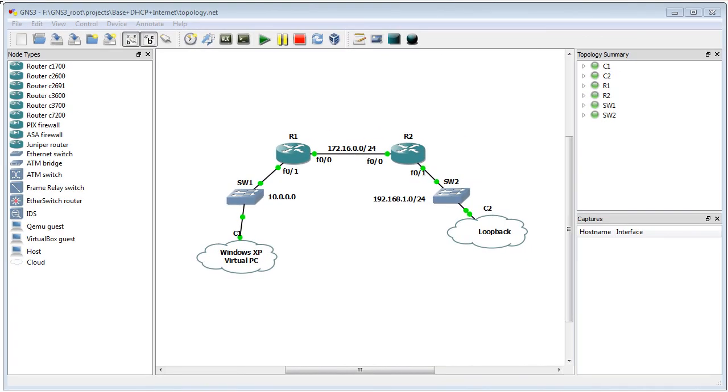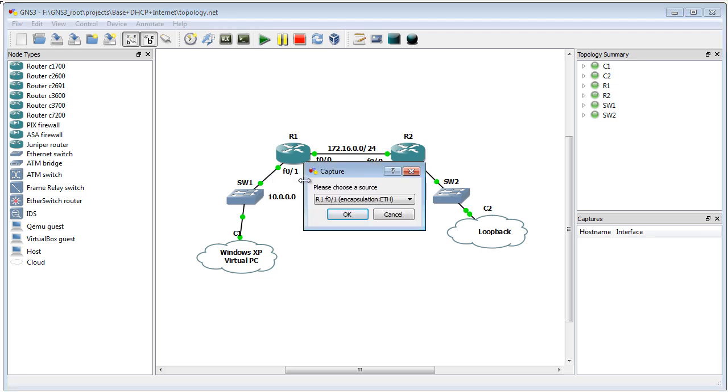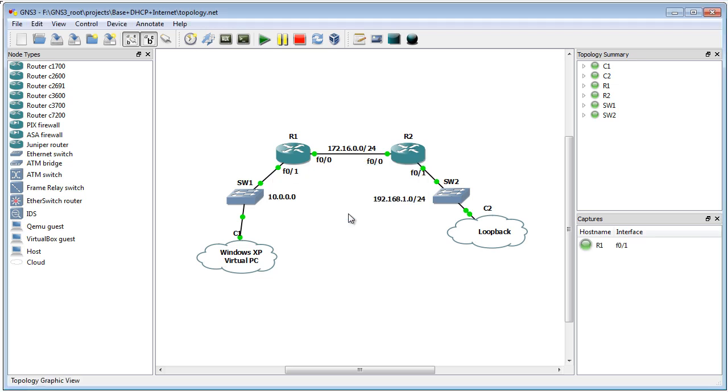A couple of really quick and easy options to do a capture is to use your mouse and simply point to the part of the network where you want to capture. So any interface directly connected to a router would do. So we could take this link, right click, and say start capturing. It's going to confirm, and we click OK, and away it goes. Over in the captures window, it's indicating by the green icon that the capture is running.